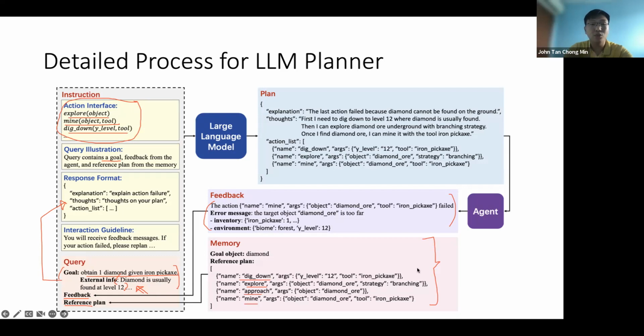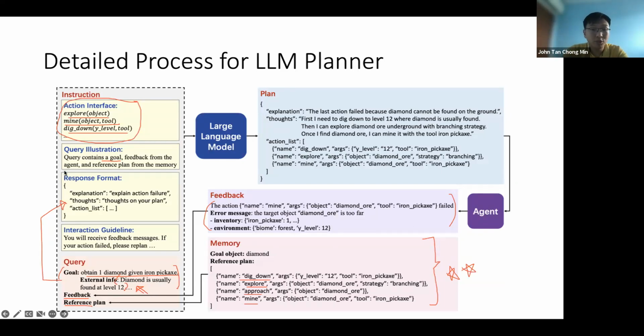So by executing these 4 functions in this sequential order, you can get diamond. So if the memory is populated, you don't even need to come up with anything. You can just copy paste the memory and use it, unless there's some problem, then you need to refine it. But this memory is cool. I like it a lot because it enables action reuse. Whatever successful action list that you have come up with in the past, you can just use it again.